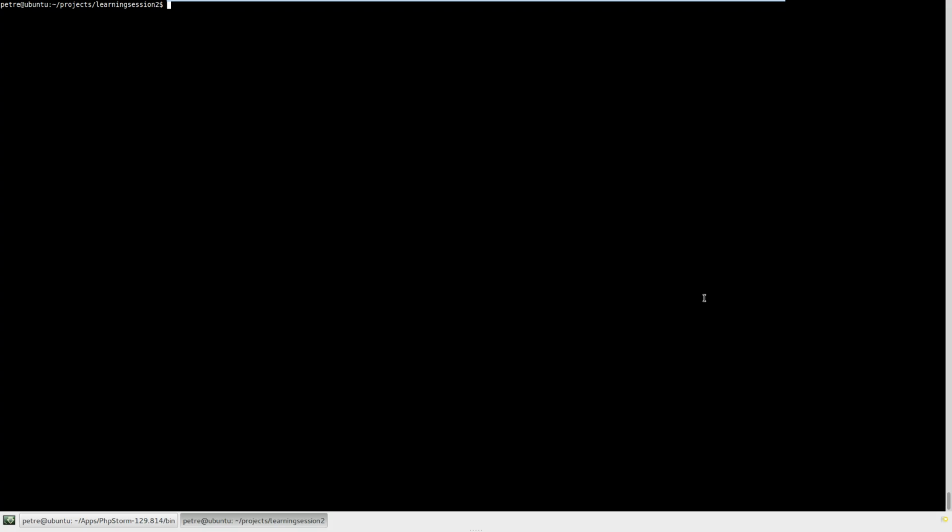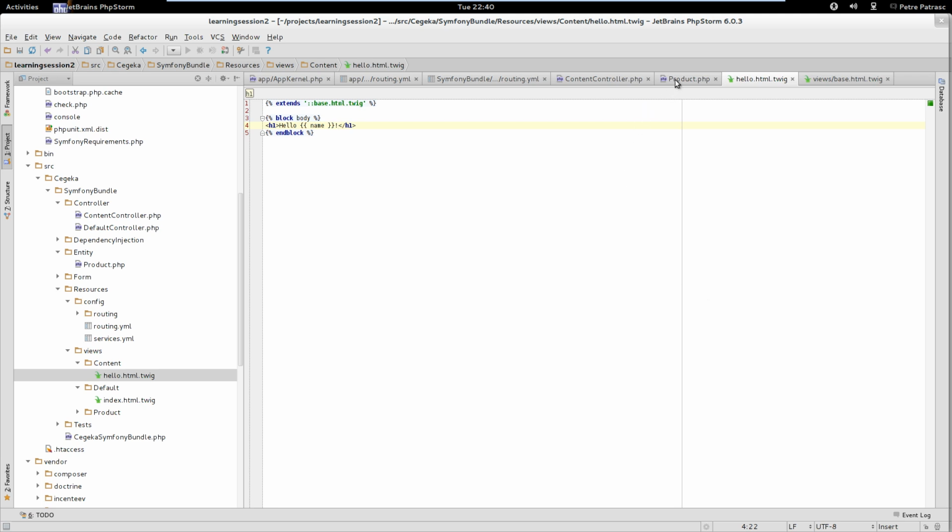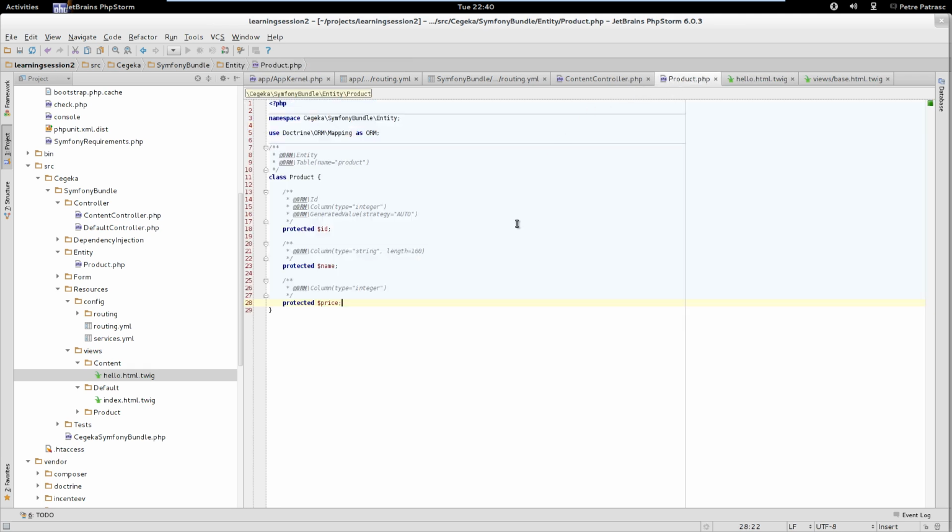Since we're short on time, I have about 10 minutes to go. I'm going to spend 5 minutes on showing you how to create an entity in Symfony and expose a CRUD interface for it, and the next couple of minutes on how a more developed Symfony application looks up close. Using the power of video editing, I've already created the product entity, or you can call it a business object, so let's have a look at it. This is it right here.